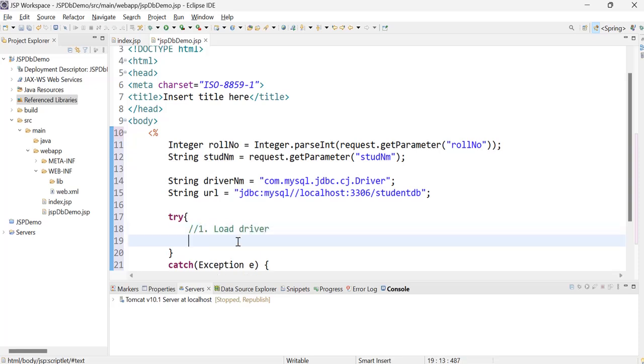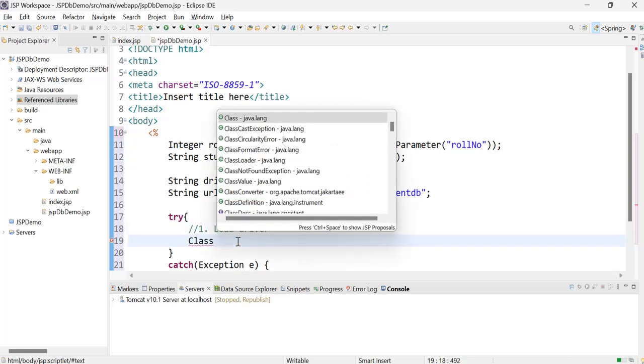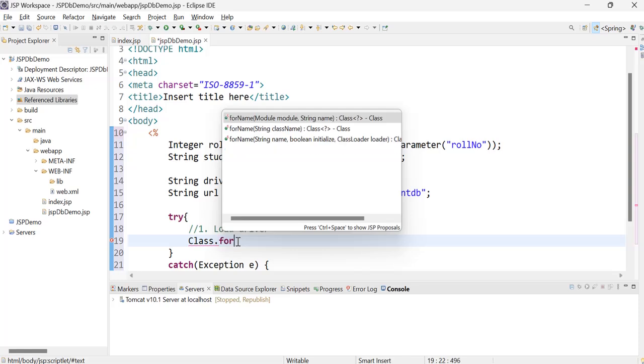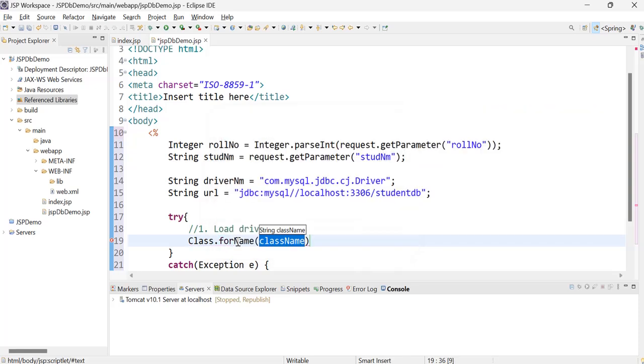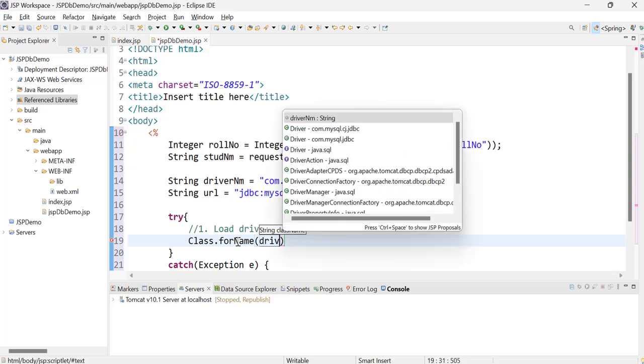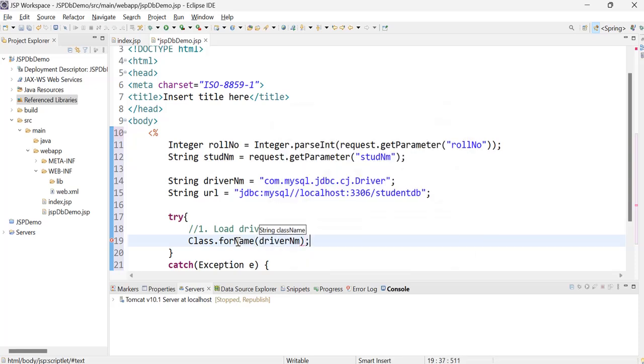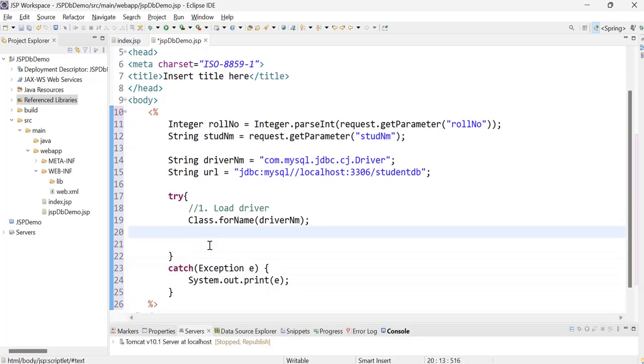For that we have the Class.forName method, wherein we will pass the name of the driver. After doing this, the second step is creating the connection.